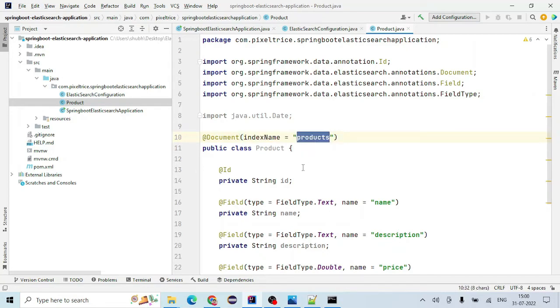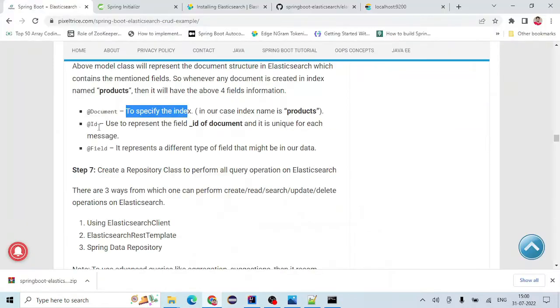Now come to another annotation, Id, which is used to represent the field _id of the document, and it is unique for each document. Since we have the concept of the primary key in a relational database as an ID, similarly here also there is the concept of ID, which we annotate with the @Id annotation.